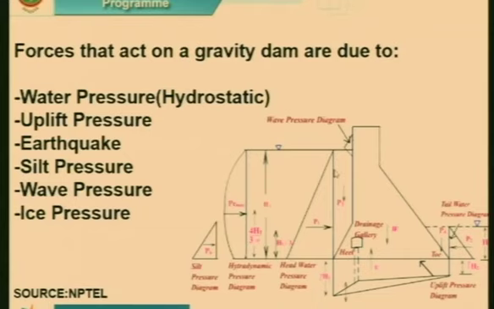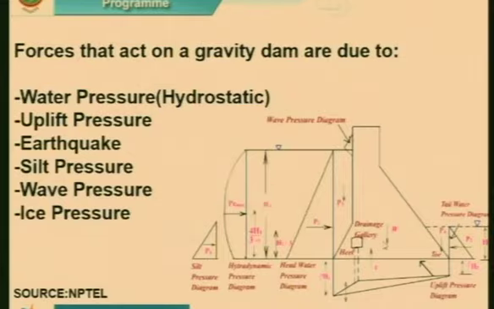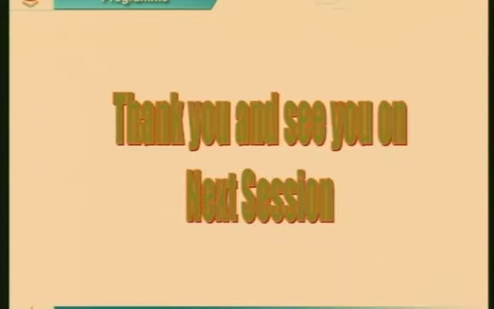The whole dam is going to resist all these forces, water, uplift, earthquake, silt, wave, ice, only by weight. That is how the name gravity dam has come. The gravity dam resists all the forces by its own weight, which we call the weight here, and the resultant should pass through the middle third of this. Whatever the B value is here, from B by 2 we can take B by 6 on this side and B by 6 on that side. So the resultant should pass through that, so that the dam will not fail. Is it okay? So in this case we have completed module 2A fully.